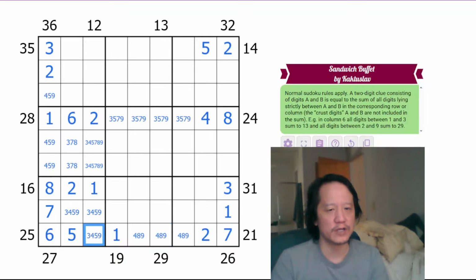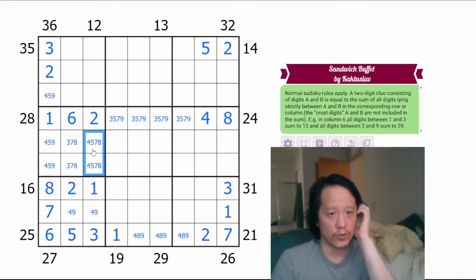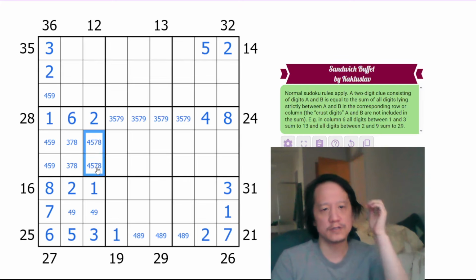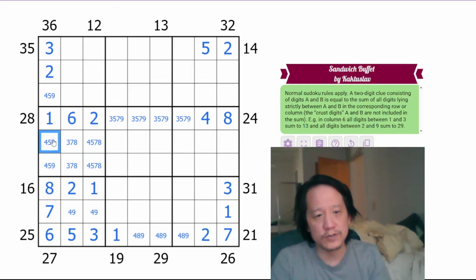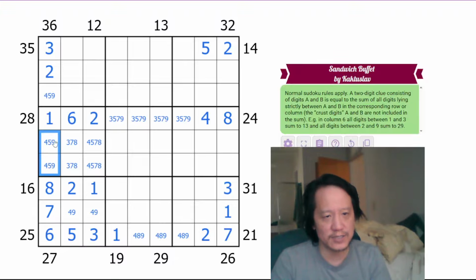That eliminates 4, 8, and 9 in the rest of the row. This can't be 4, 8, or 9. It's 3. This means this can't be 3 or 5. This is a 4, 9 pair. This 3 eliminates 3 and 9 as a possibility for this 12 set. That means this is 4 or 5. So this can't be 4. Sorry, this has to be 9 here, because one of these is 4 or 5.